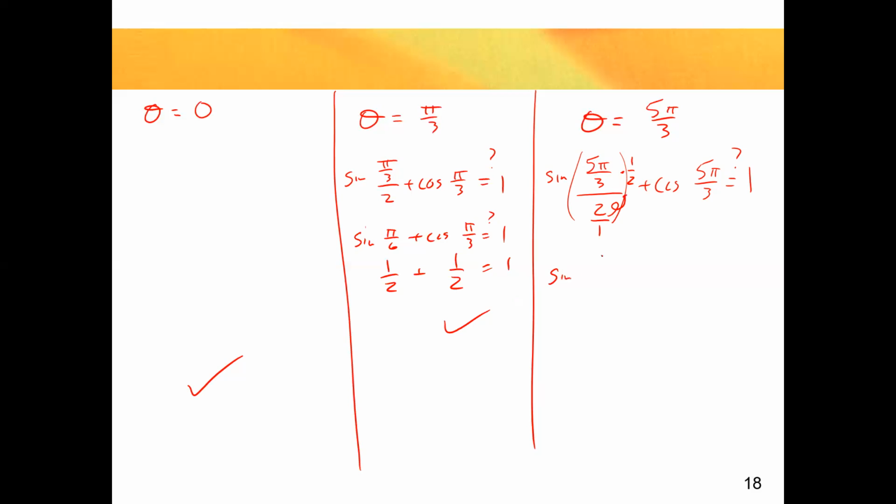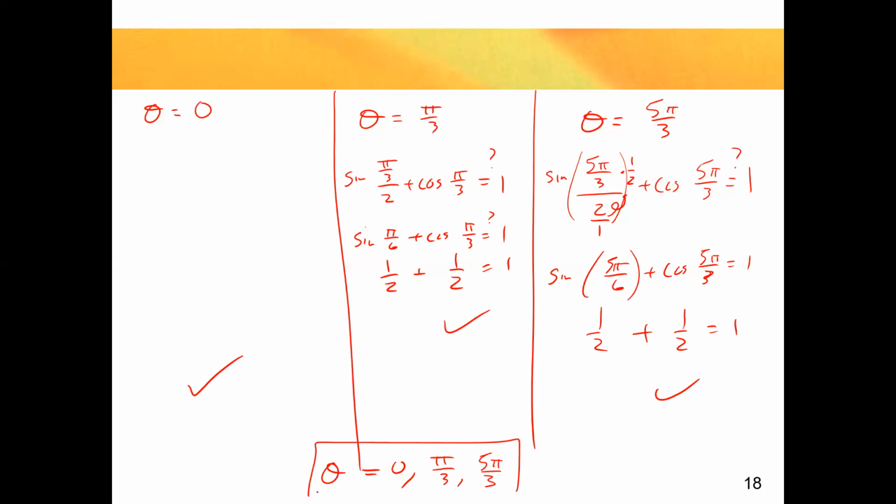So it'd be sine of 5 pi over 6. Notice it's interesting, if you have a denominator here and a denominator here, you can multiply them. Yeah, that's true. Guess what the sign of that is? Okay, so then, yeah, it does equal one. It does. 1/2 right here. Perfect. Boom. Okay, in this instance, all of them work. That's cool. So final answer, theta is equal to 0, also pi over 3, also 5 pi over 3. Boom. Okay, we're good there.